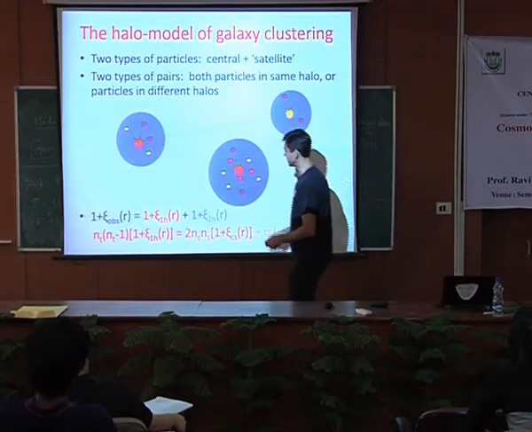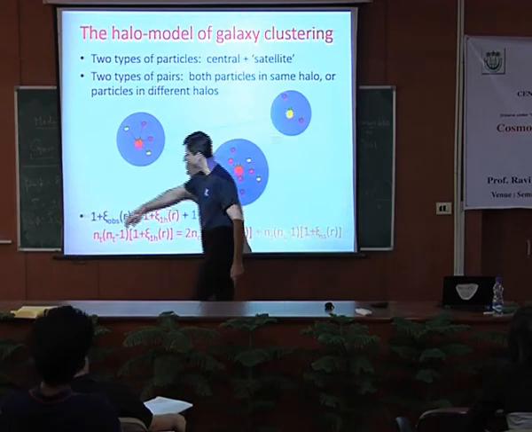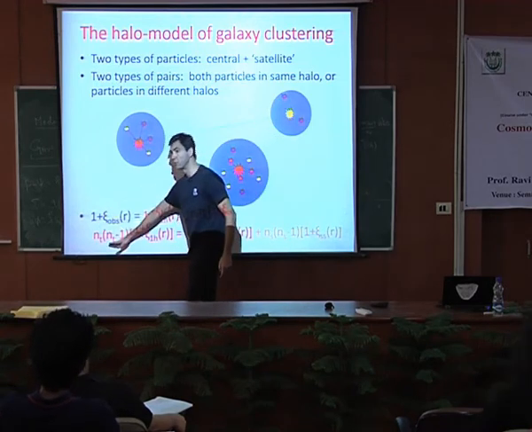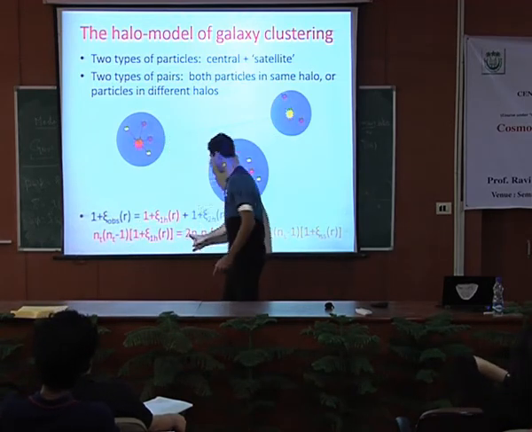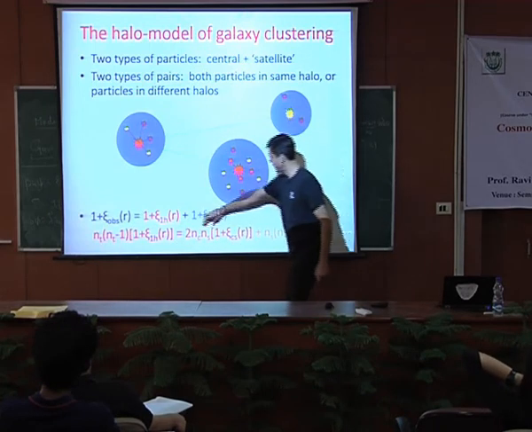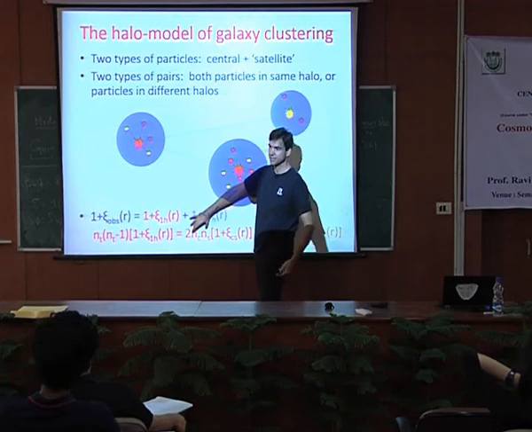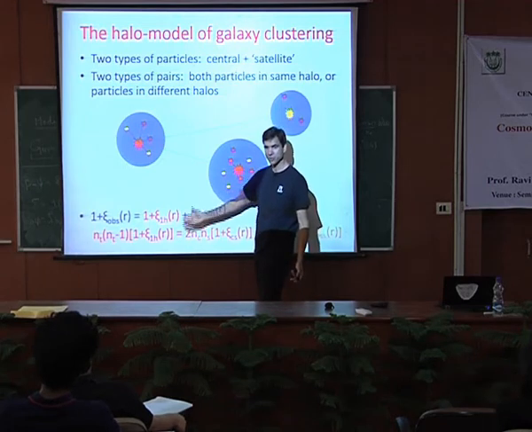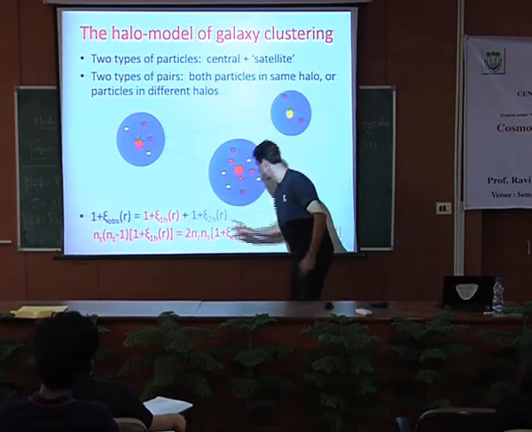maybe the way to think of this is I want distinct pairs. So distinct pairs would be n times n minus 1 over 2. So this over 2, this over 2, and then central is distinct from satellite, so I didn't need to divide this by 2. No? So that's why this has a 2 and the others don't.